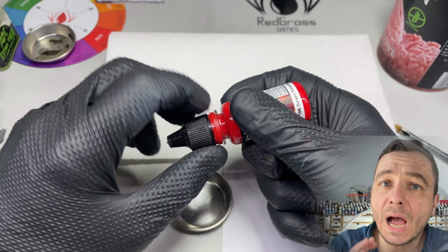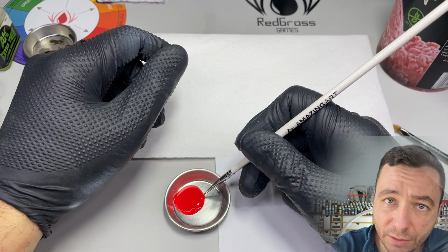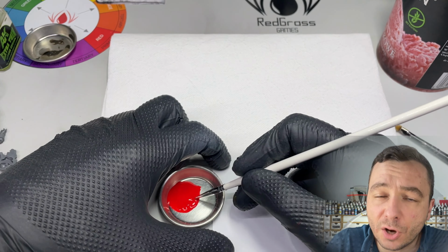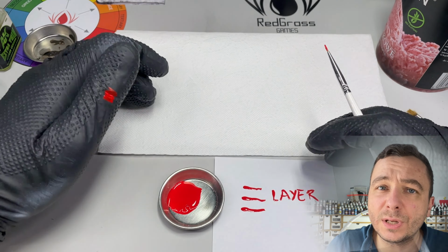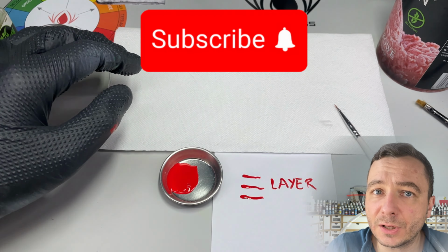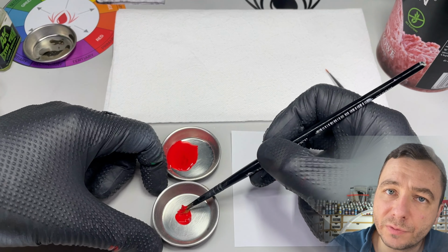Have a look here. I took this Vallejo paint. It looks wonderful, a very juicy and vibrant color. The coverage on the glove is not bad, but it's not very diluted, it's very thick. This is a layer paint, and this is something that we call a layer. So basically a paint straight out of the pot.